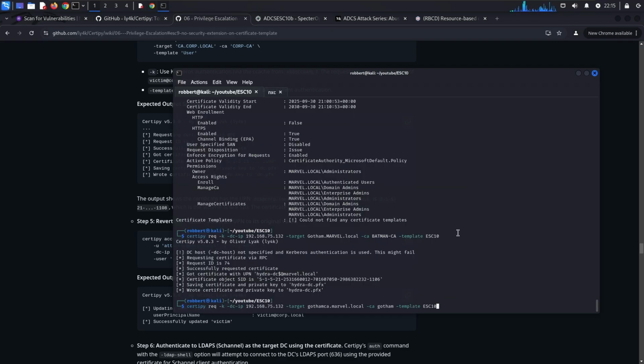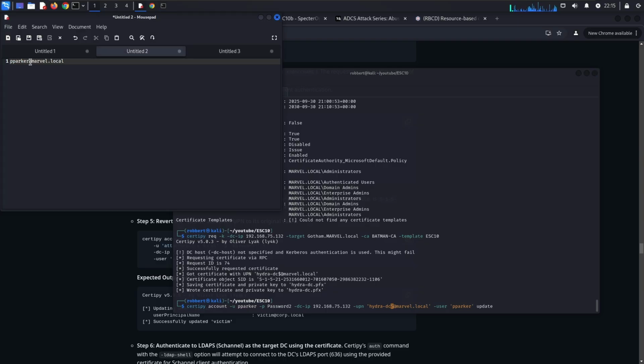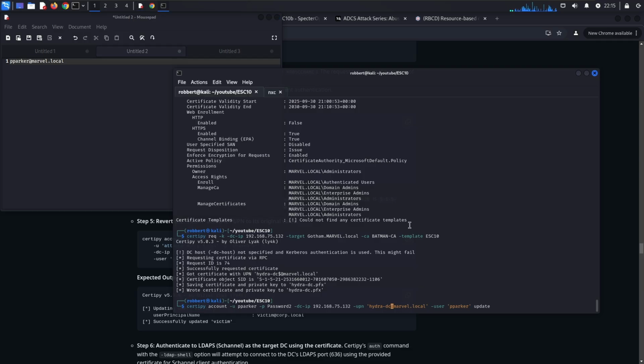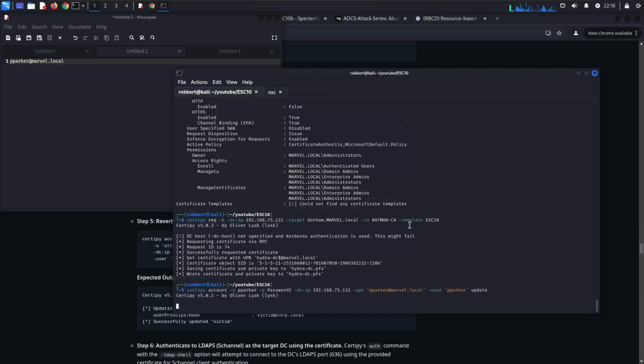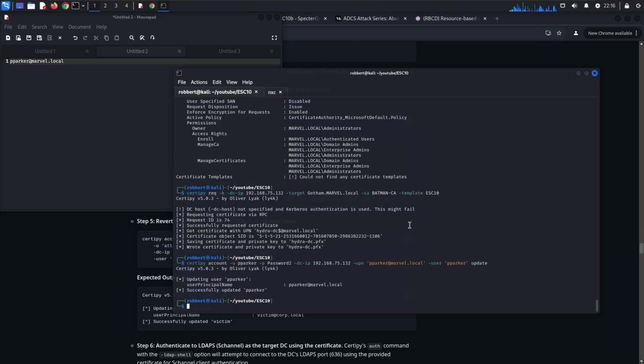I'll just go back to our previous command where we set it. And here we specify the UPN we saved, which the user had by default. Update.